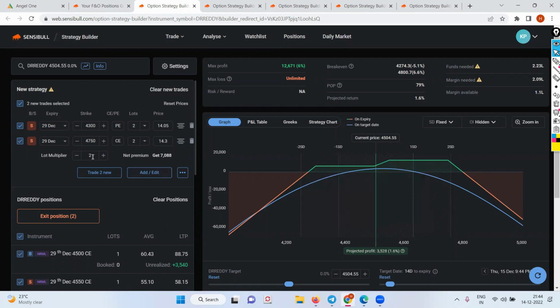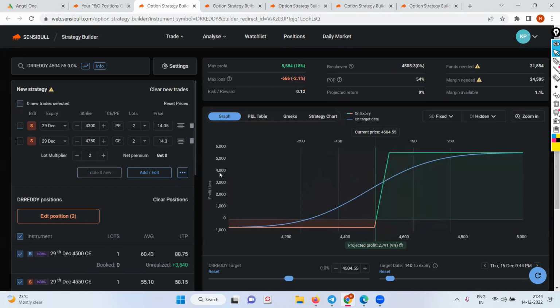Yogesh was playing with 50 lots today, right? I mean, that's the learning. That's what, right? 5% safety on the downside and almost 7% on the upside. So we are not leaving this trade as it is. We will be doing some other adjustments. If I deselect this, again, you are back to your debit spread.